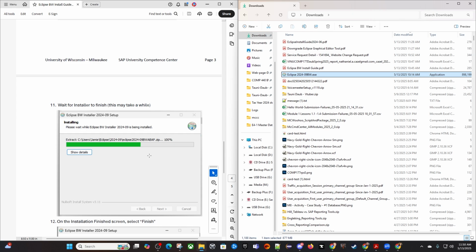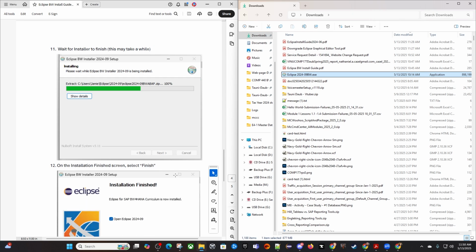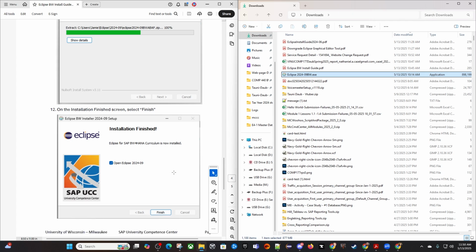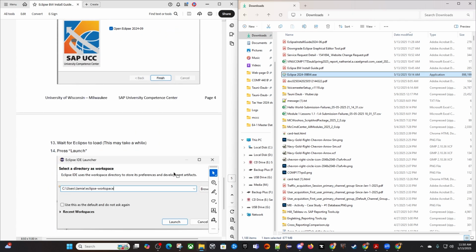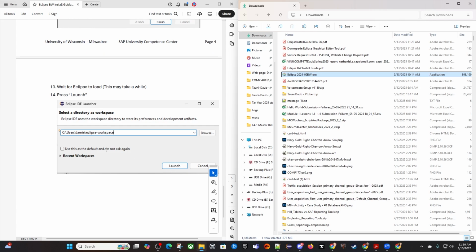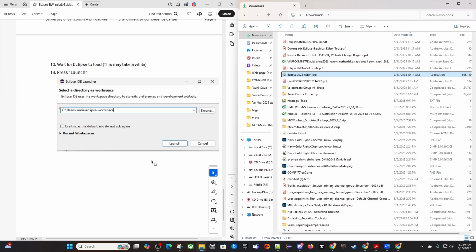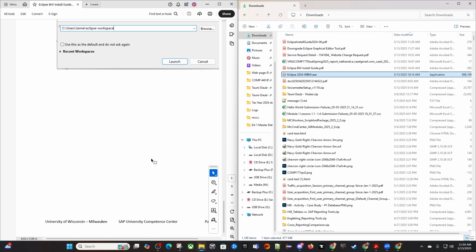And it may take a long time or a short time depending on the speed of your computer and the speed of your hard drive. Once it's installed, you can open Eclipse, and I'll run through that real quick here. I generally put a year in my Eclipse workspace files so that I don't confuse them year to year, and then you should be done. So I have already installed it once, so I will run through the installer again real quick.